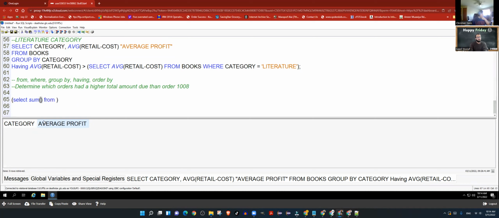From order items, I aliased that to oy, and books. Where order items dot isbn equals books dot isbn. And then I grouped that by order number.